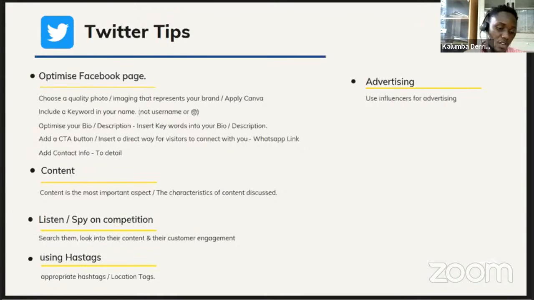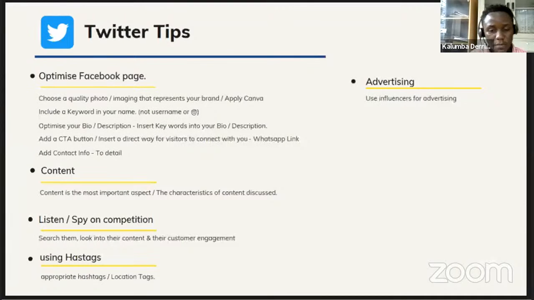But we've also said videos under 2 minutes work very well, and images also work because people pay attention to those. Again, we also said listening works so easily on Twitter. You can easily listen, and we're going to see how to find customers in your area on Twitter and how to engage with them. So hashtags is also a thing that works very well, and it is something I think that Twitter really started, and it really helps your post move further and be seen by more audiences.